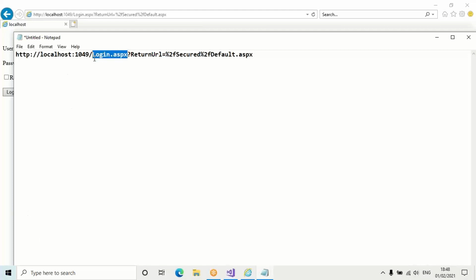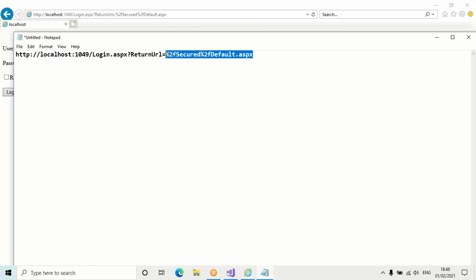Currently, you are in login.aspx. Automatically, query string is added with name and value pair. Name is return URL. Value is secured folder default.aspx.